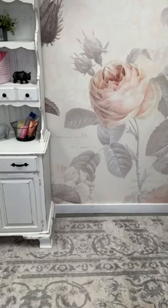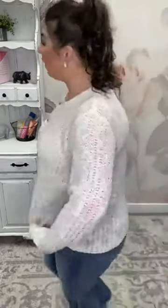Where have we gone sweater? I promised I would throw on the Where Have We Gone sweater. So this is the 1X and the question was, would an 18-20 be in a 2X in this one? I'm a 14-16 and you can see how much flow there is. Again, I've got the long sleeve length like Rachel has. So this one, there is definitely some size flexing possible. I could probably get away with a large.